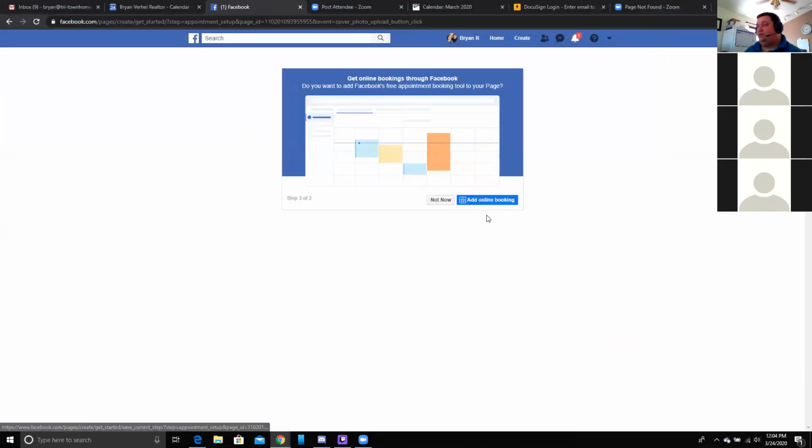And this wizard is really walking you through. Now, this is really cool. This is something that's just been added. I haven't added this to Tri-Town yet. You can actually have online booking for your appointments. I don't recommend you do this, though, because Command is going to have functions for you to be able to work on that as well.